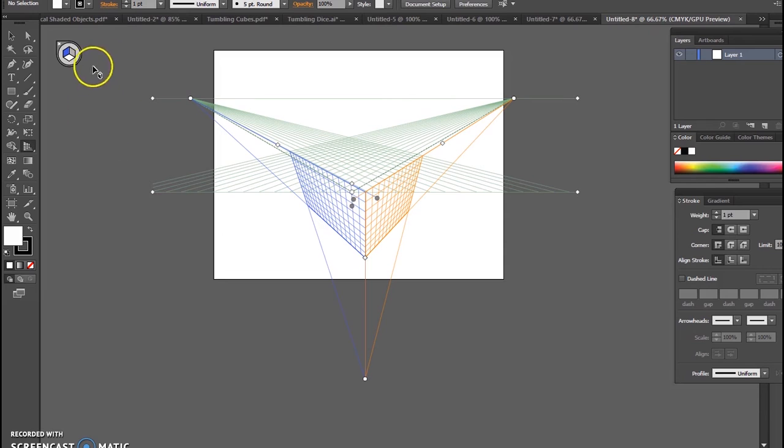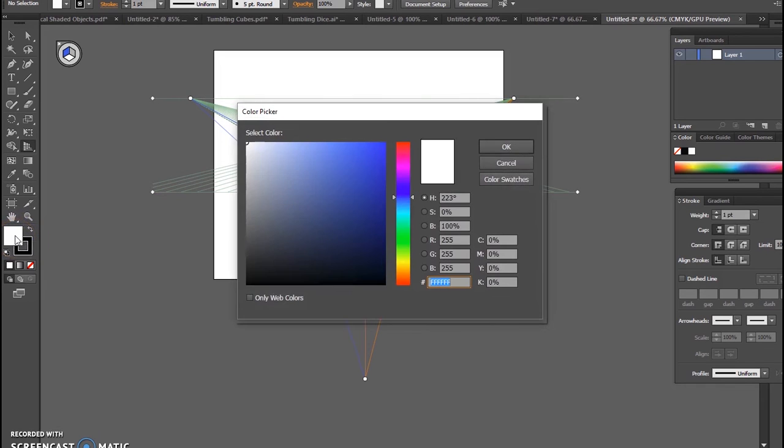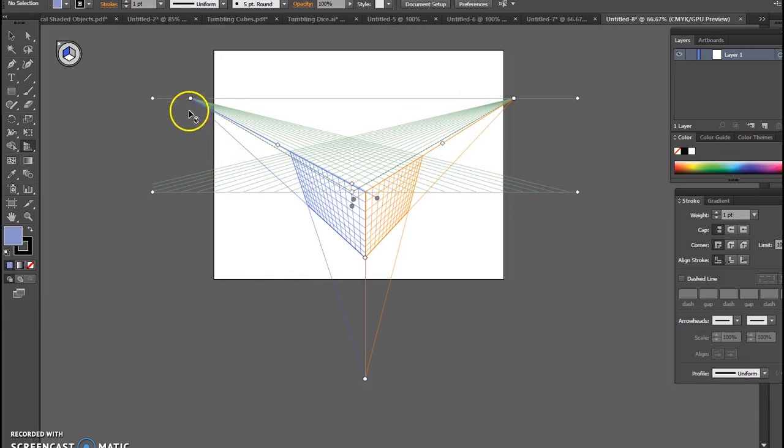Alright, just as we did before, what I'm going to do is create a large blue box, if you will. So I'm going to start over here. We're going to click on the left hand side of our panel. We're going to change the color again to blue. I'm going to use a light blue because we're going to make it as though there's a light source coming in from this side of the building or the box. And grab my rectangle tool. And again, it's not being constrained when I start drawing with this by anything other than the perspective grid itself. So here's a blue side, a light blue side.